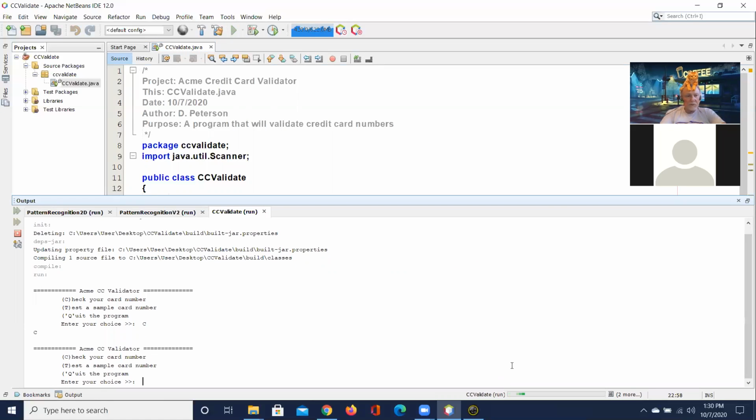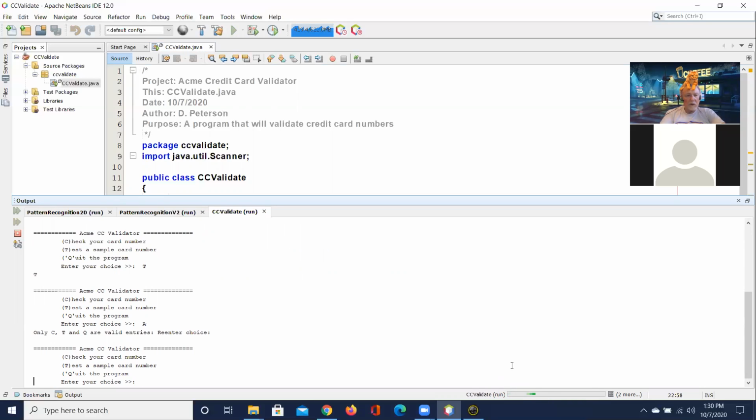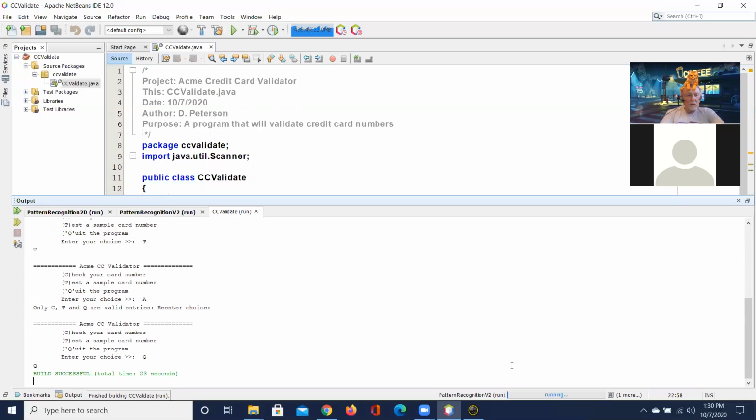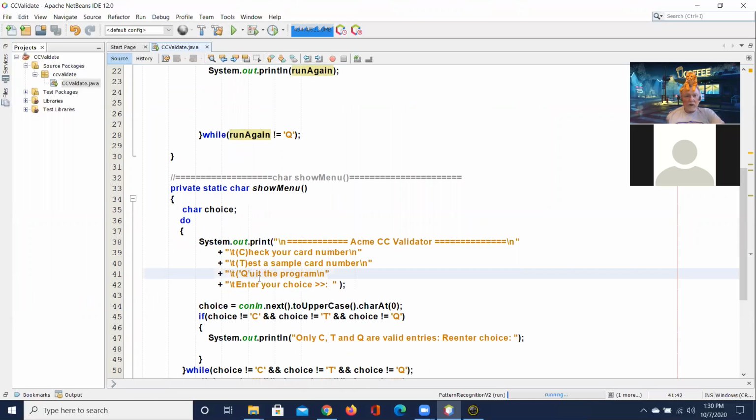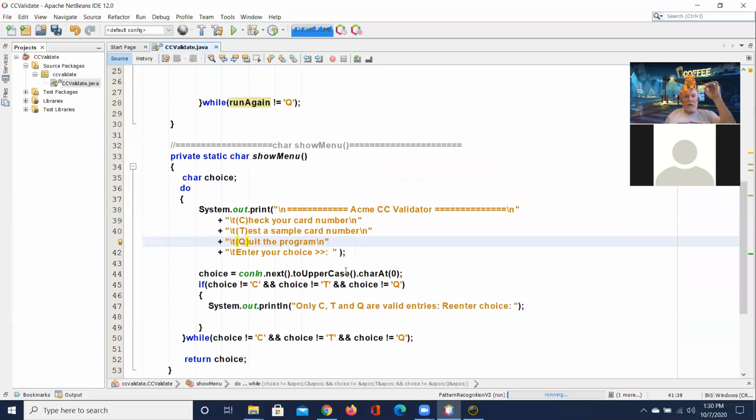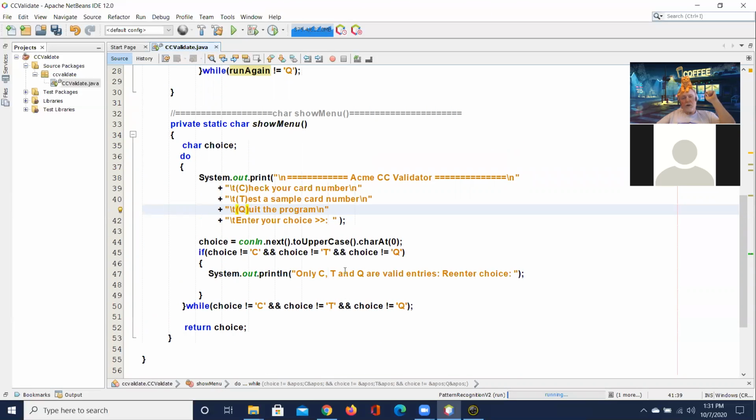Jeez Louise. Okay, that's what I like. And Q. It ends. Okay. I just got an error here. Should look like that. So that seems to work as far as getting what we want to do.